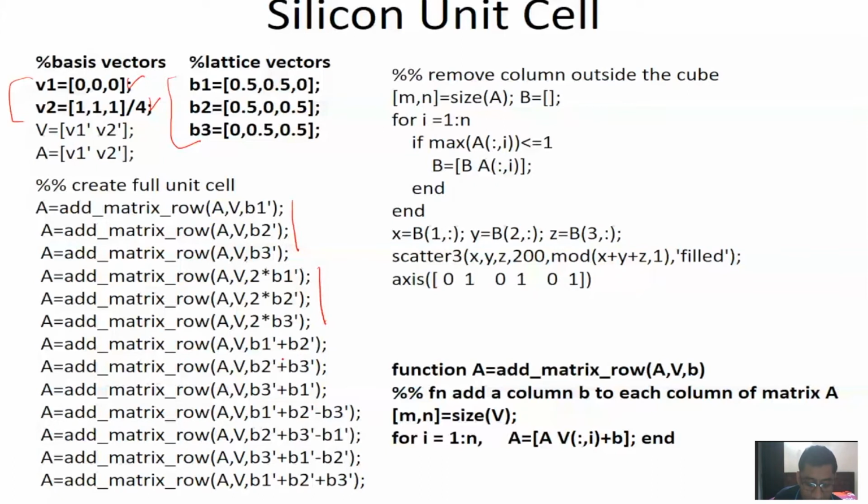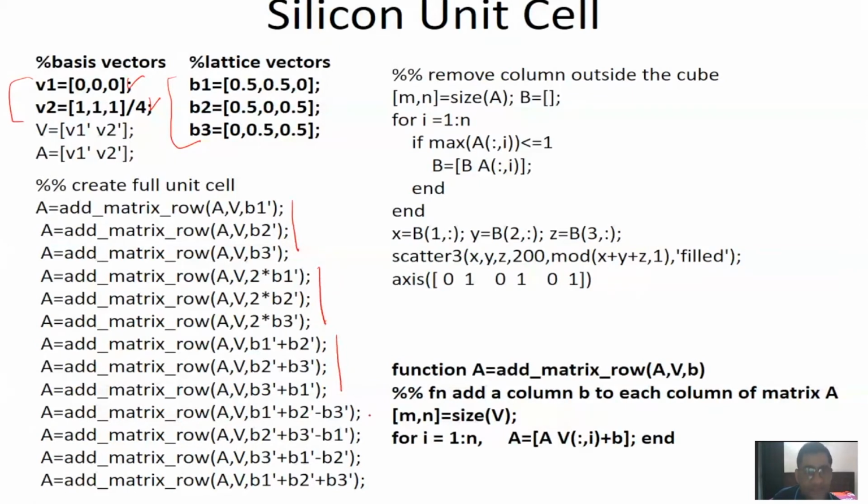Then you are adding b1 plus b2. Now what will b1 plus b2 give? If you add this, what will you get? b1 plus b2 will be 1.5, 0.5. So what is 1.5, 0.5? It is a face element, right? Now this face element is corresponding to the other side. So b1 plus b2, b2 plus b3, b3 plus b1, they are giving the other three face elements.